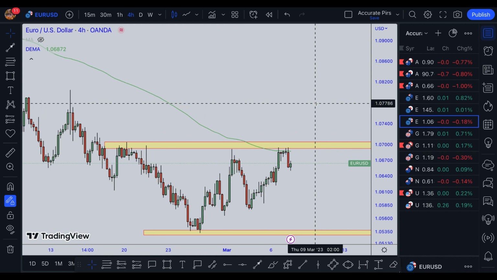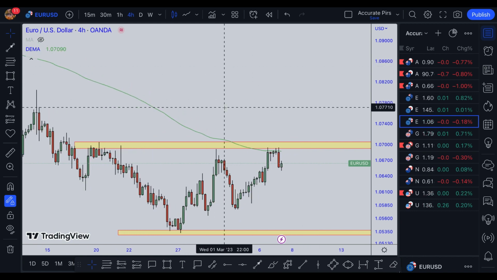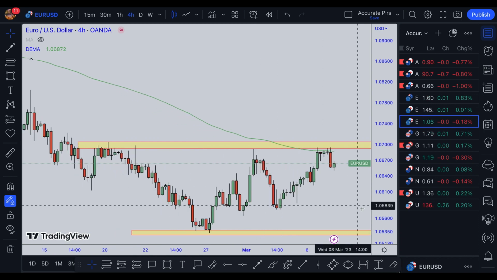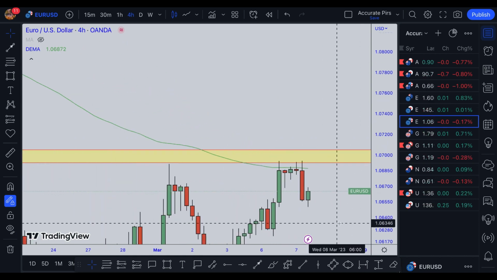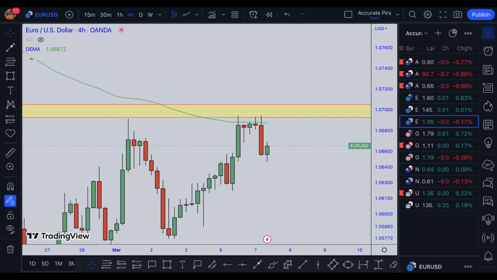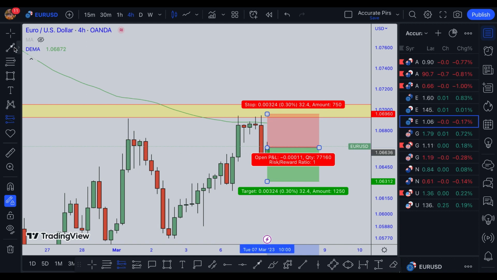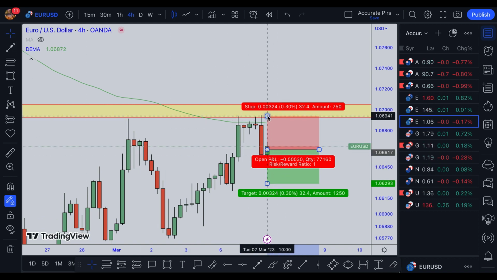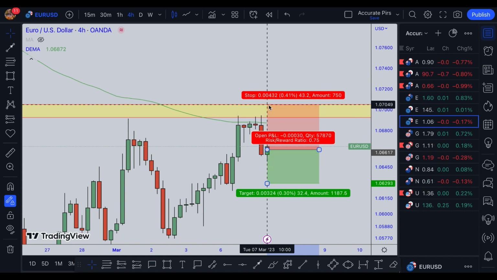So let's move on to Euro USD. Wow, this looks like a good trade to take. If I'm honest with you, because I'm already in AUD USD, I'm not going to take this trade, but this is a perfect trade to take right now. So I'm just going to draw up a sell opportunity on this. I took a sell trade right here of around 42 pips. We're going to risk around 42 pips to gain 50 pips.